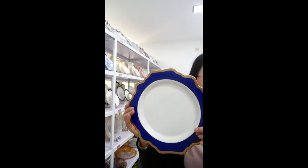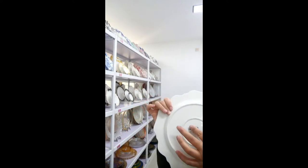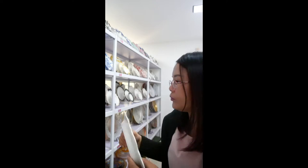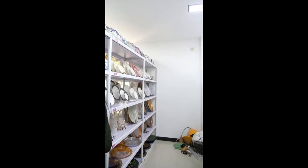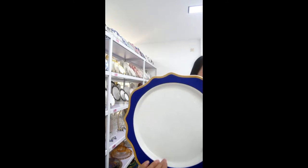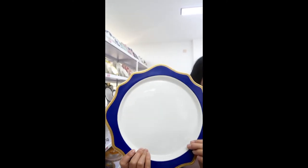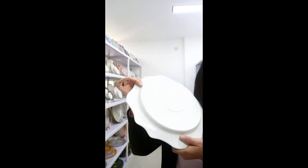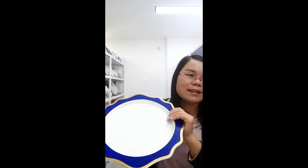Dinner size, navy blue. We also can put your logos under the plate. This is our company tab. The biggest one, charger size. Can you see clear? Navy blue. Back and the side. Every side is good quality.